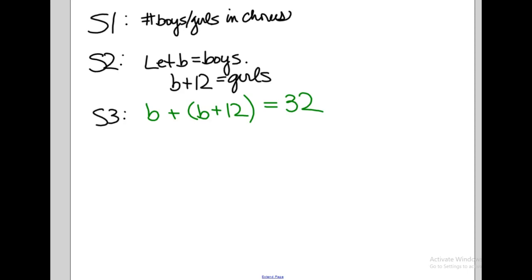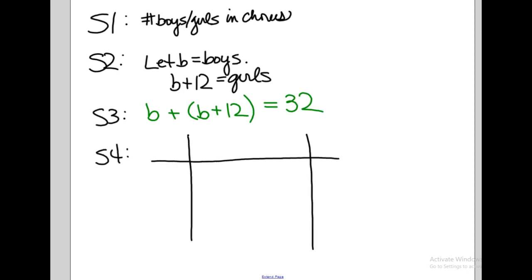Now, step number 4, what do we need to do? Yes, that input-output chart. So here we go. B is our domain. What was it, 8, 10, and 12, I think? Yes, 8, 10, and 12. Again, I like to put the equation in the middle so I can make sure I don't make any mistakes when I'm doing my substitution. And then we've got to decide true or false.